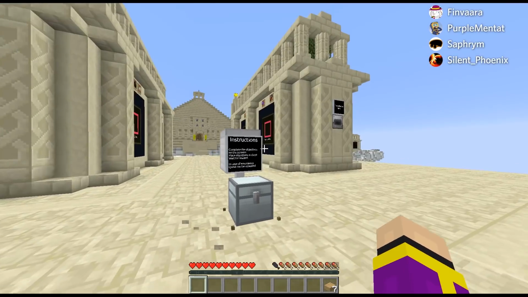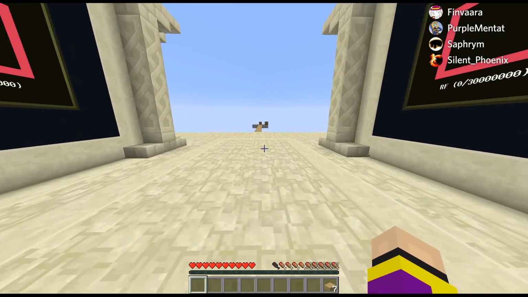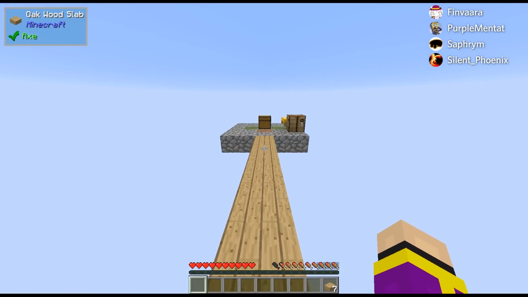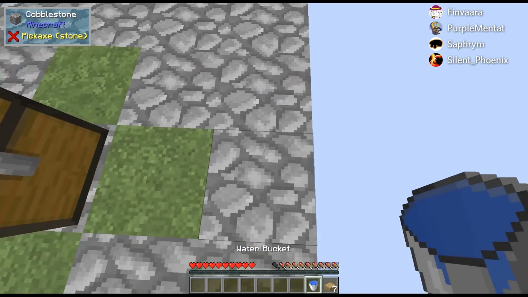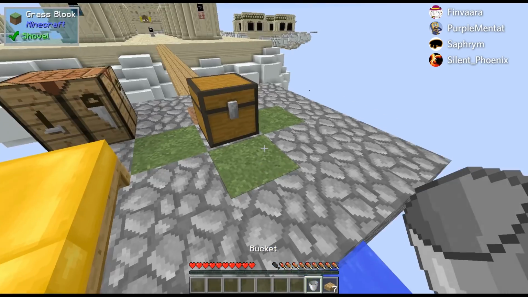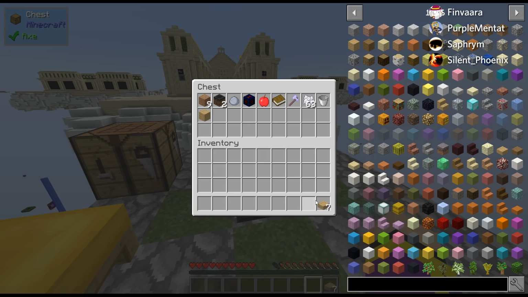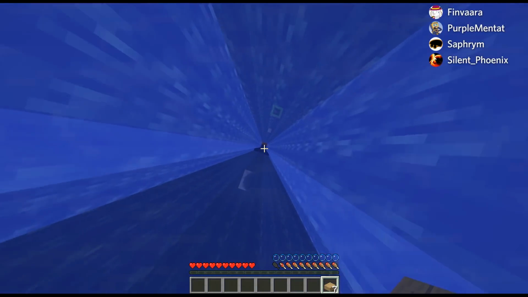This is where we hand in all of our quests and get all of our rewards, by the way. The alternative approach is grab our water bucket, and we're going to water ladder down to that nether portal. And we're going to take a few slabs with us so that we can make a landing point. Geronimo.